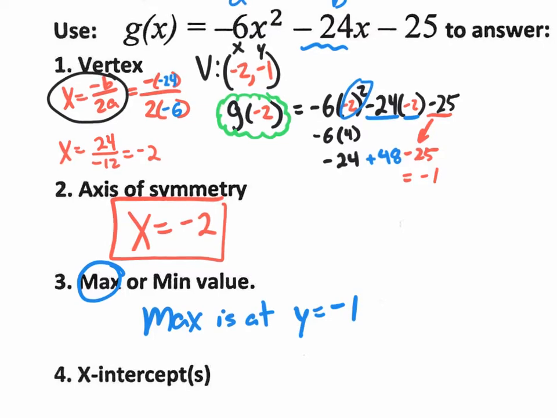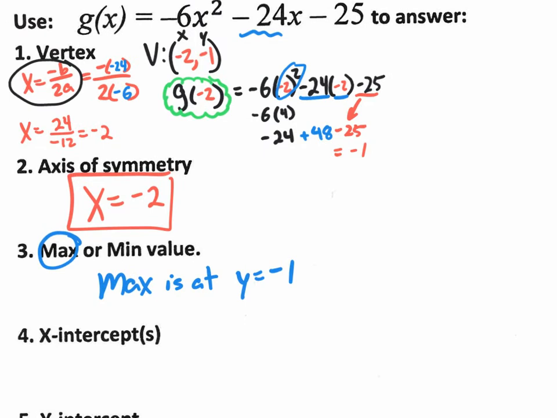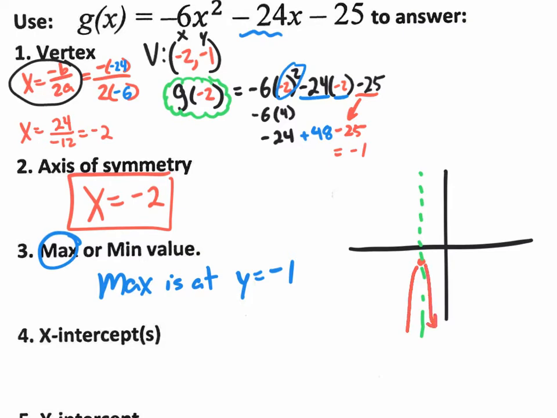So just for funsies here, let's do a quick sketch right here on this blank spot. So where's my vertex at? It's at negative 2, negative 1. So negative 2 on the x, negative 1 on the y. It's about right here somewhere, right? That's a vertex, negative 2, negative 1. We do know that there's an axis of symmetry crossing right through it. We do know that it opens down and it's slightly narrower because it's vertically stretched by 6. It's actually way narrower. So this thing is opening down and it's pretty narrow.